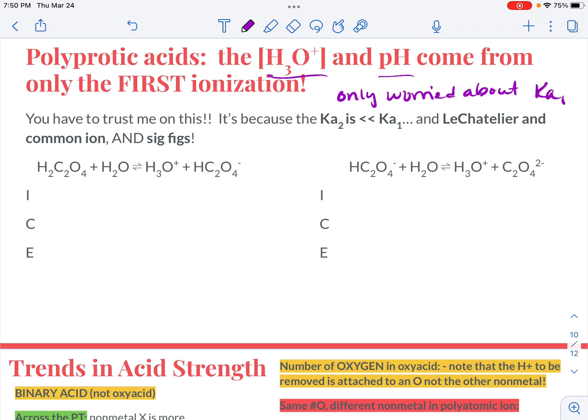So let's just say I have a 1 molar solution of oxalic acid, and I'm not worried about the water, and these start at 0. So when it goes to equilibrium, these will be minus X and plus X's, and this will be 1 molar minus X, and these will both be X. Right? So I could find the pH of this by calculating the negative log of X, because that's the hydronium concentration. Or I could say that this is the hydronium concentration that's contributed because of the H2C2O4.